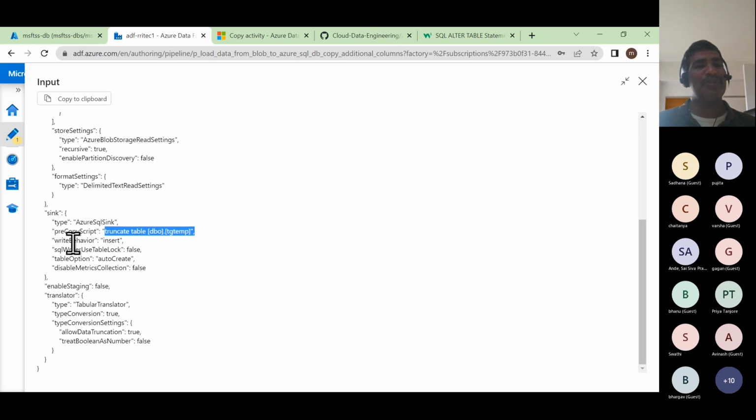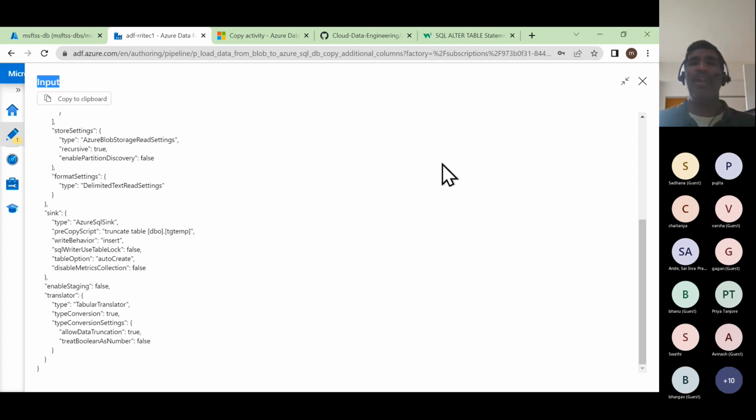Everything you did is converted into a JSON file, and you can observe it clearly. In the input we have all the information: what you did on the source side, on the sink side, which properties you touched, and how the properties are set up.